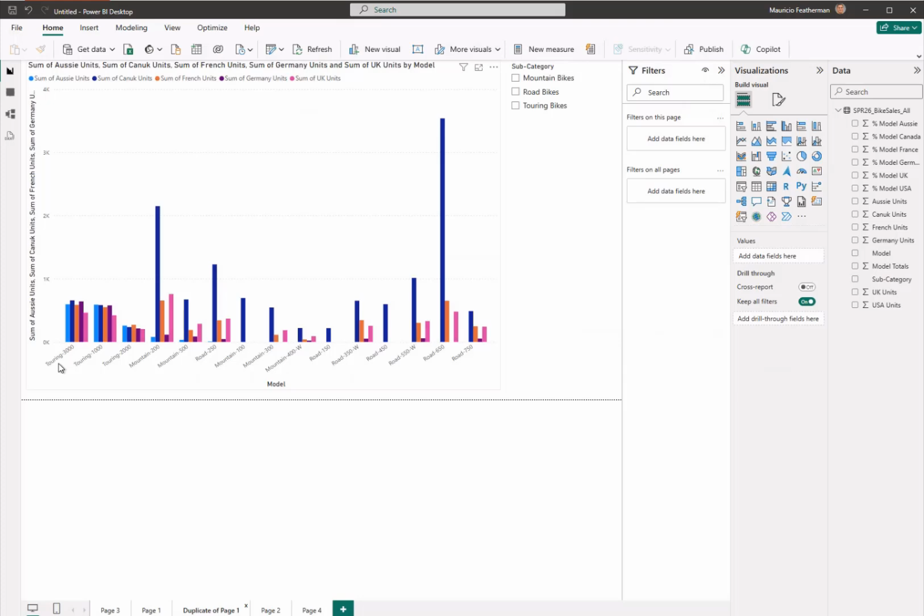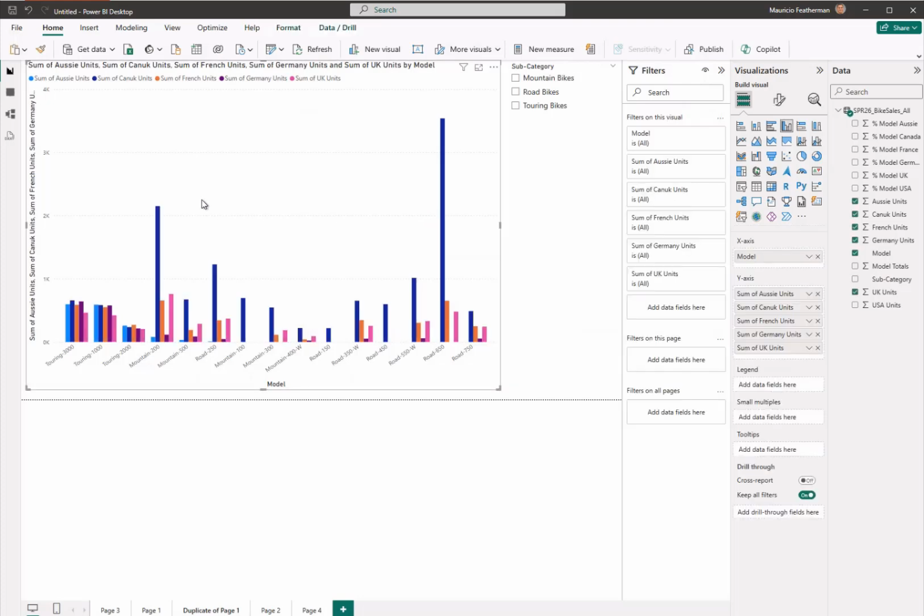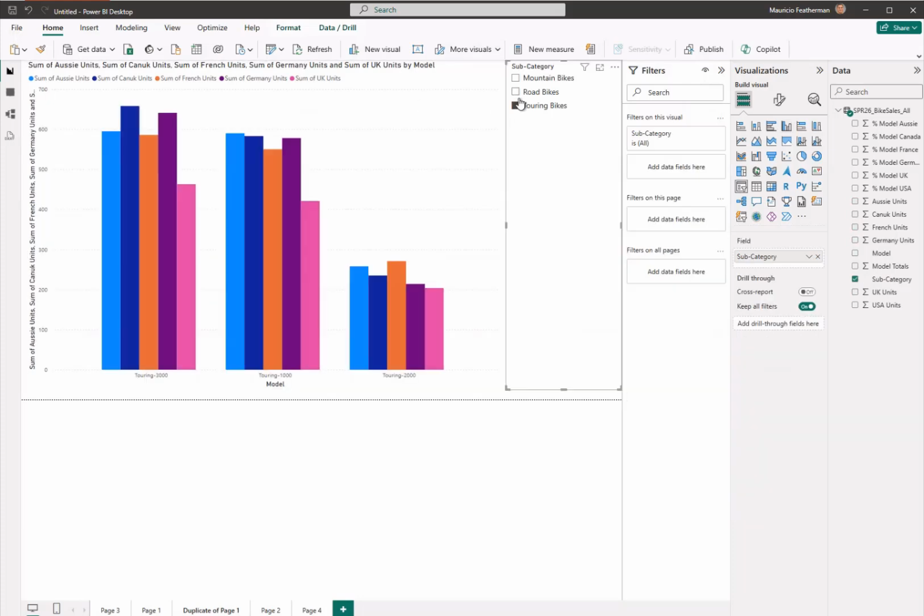Now, if we had the country, we probably could look at models within the country. So this is the Touring 300 model, Touring 100. So it gives you an overall look, but this isn't the best way to show the data. However, it does show the outliers pretty well. What product, what model in what country, and again, I guess we can filter this down. Yeah, so this is horrible. This is an example of a horrible chart.